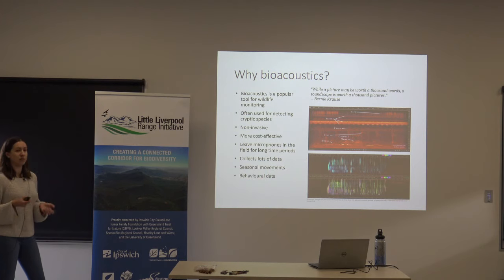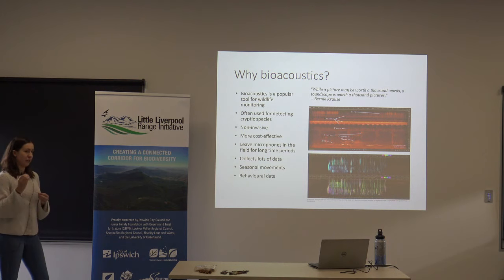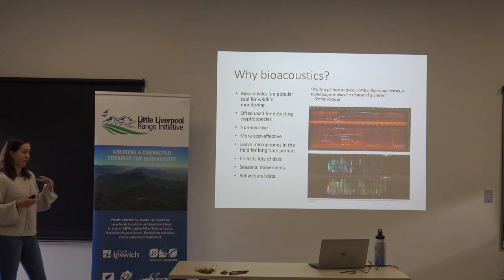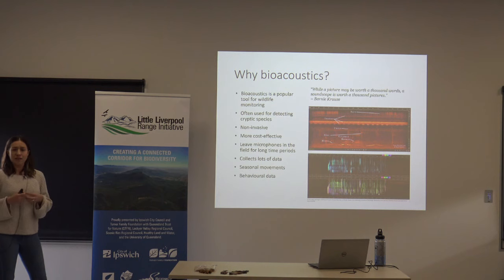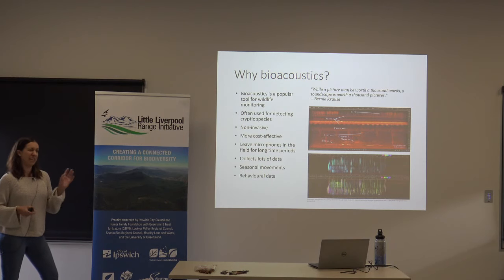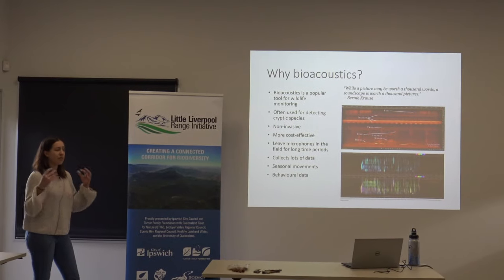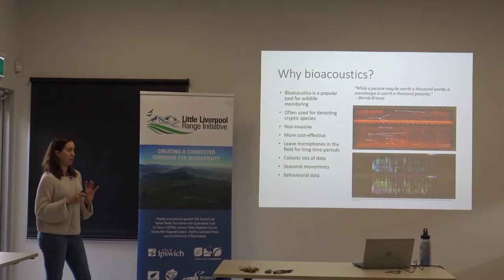Behaviour is basically the space that I work in, so really looking at how the sounds relate to very specific behaviours. I'll go through those for glossies. But if you think about animals' vocalisations, they really mean something. It's not just a bird squawks and it's just a squawk. That bird did that squawk for a reason, and it'll do a different squawk for a different reason. Particularly in mammals, like elephants and whales, there's a lot of knowledge about what all their sounds mean. And we're just starting to get into that space with birds.